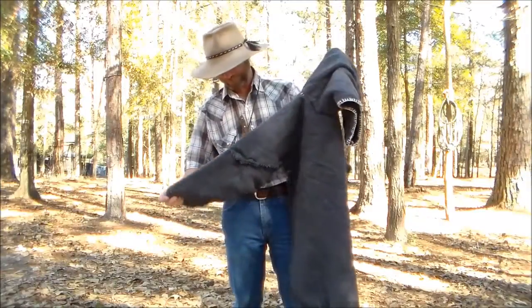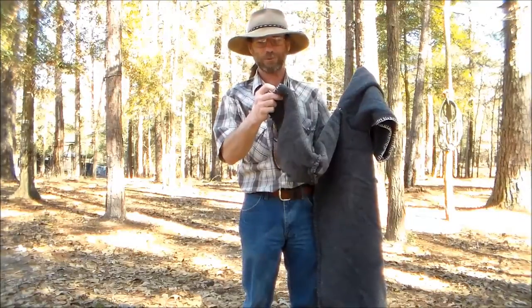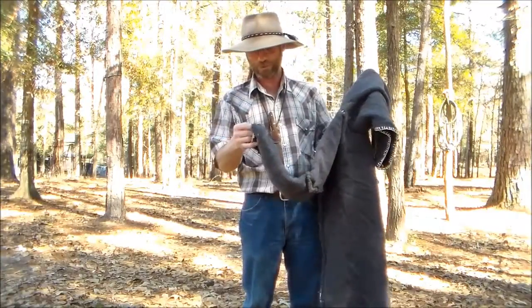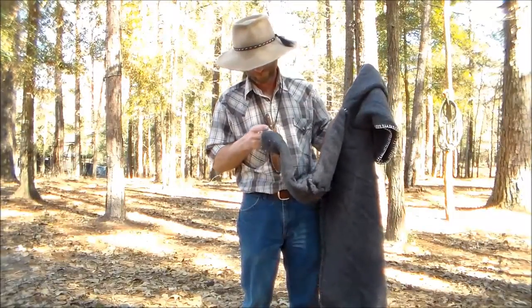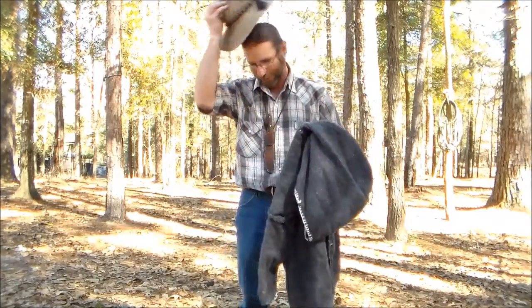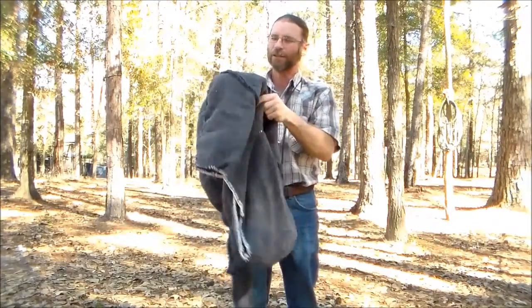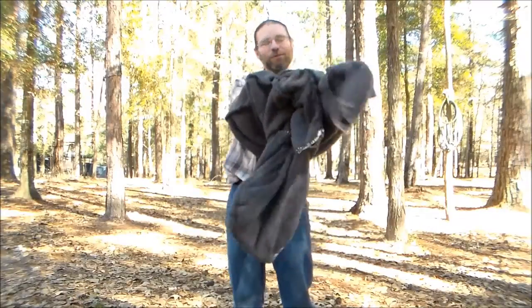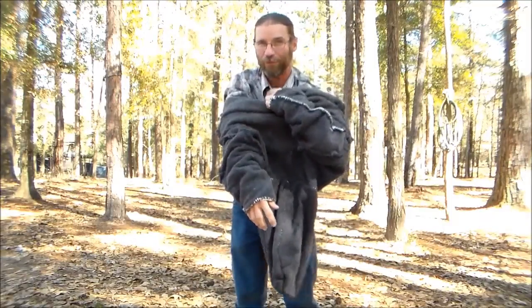And it's sewn together with trot line. Some people call it bank line, and that's what I sewed it together with. What is this, number 36? I think it was trot line. I don't even remember now, but it's even double layered. So I mean, it's not going to come apart. You could abuse the crap out of it, and it's not going to come apart. It looks a little raggedy, but I kind of like that raggedy, rustic look. A lot of the seams are on the outside, some are on the inside, but a lot of the seams are on the outside, and that's the way I preferred it.